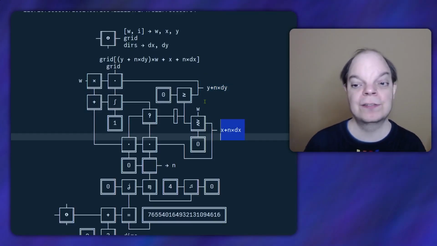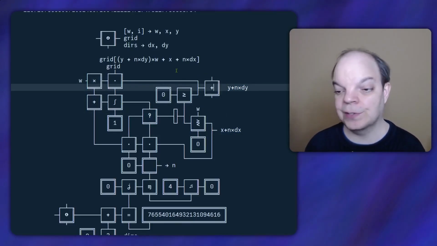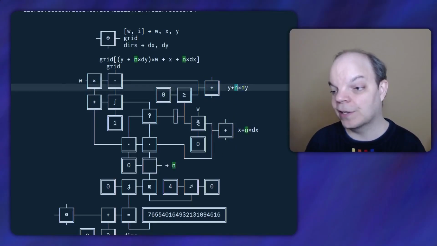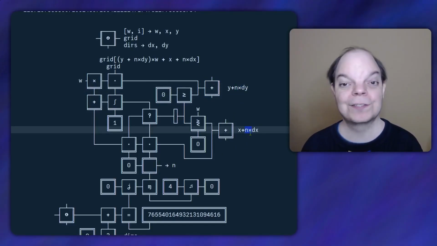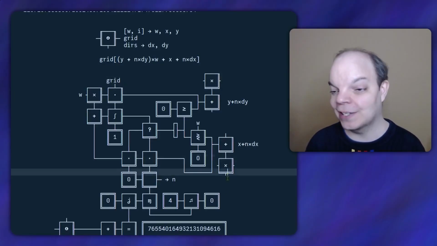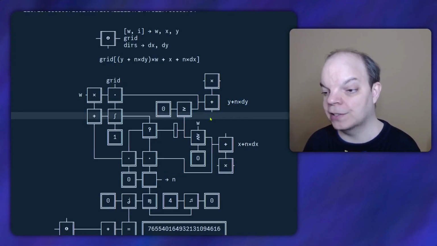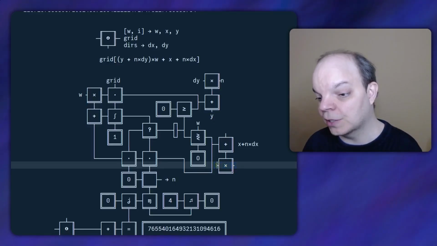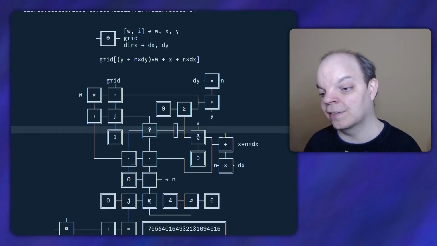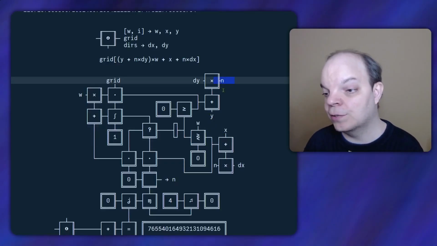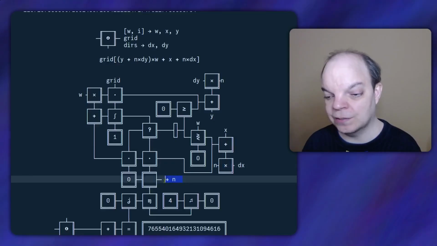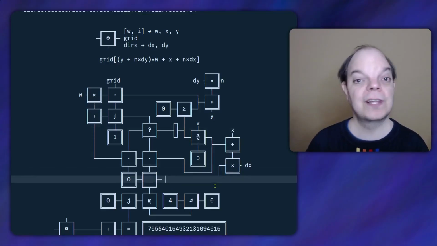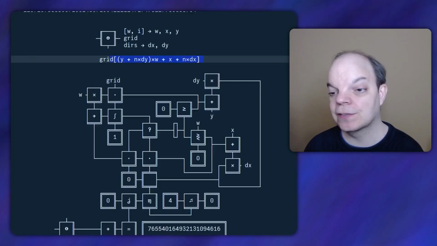Now let's write these expressions here. So both of these are an addition, so let's put a plus box on both sides. And on one side of the plus, we want a multiplication with n in each case, so let's put a multiplication box on both sides. So here we have y come in here at the bottom, and then up here we'll have n times delta y, and then down here we'll have, well, let's say n goes in here, and then this would be delta x, and then this would be x. And these are the only times that we actually need the n, which comes out of the lambda expression here. So let's join that up now. Okay, now we don't need this anymore.